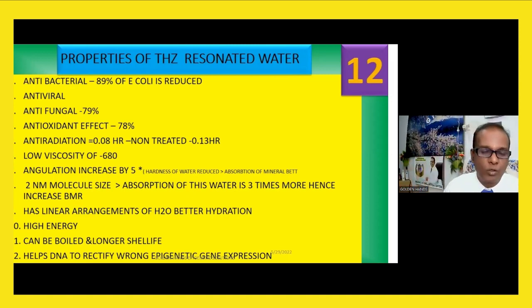So people want to lose weight. When you drink this water, there are a lot of benefits. Of course, there are a lot of people who would be saying, Doctor, I'm also drinking this water, but my weight is still the same. Now, we wouldn't know who is going to get the benefit, who is going to not get the benefit, because our body is a very, very intricate, complex mechanism. And it all depends on your bodily function, your DNA, your epigenetic factors, there are a lot of things. So if at all, if you want to see as a wholesome, definitely look into every aspect of it, and then finally look into how you can get the benefit by drinking this water.